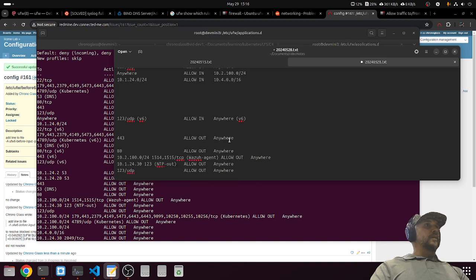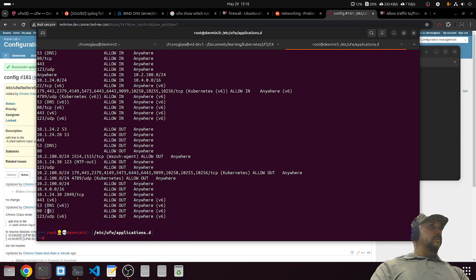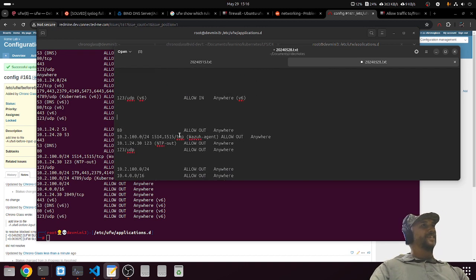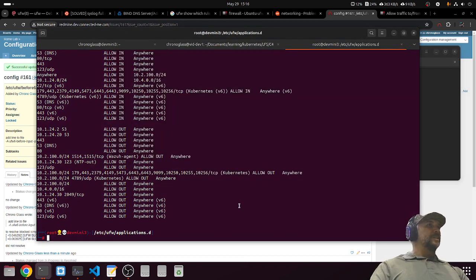And then for some reason I have 2 more. I have 80 v6, 443, 443 v6, and then I have 443 v6, 80 TCP, and 443. And then I have 443 in Kubernetes. Yeah. I really should have included the rule number.